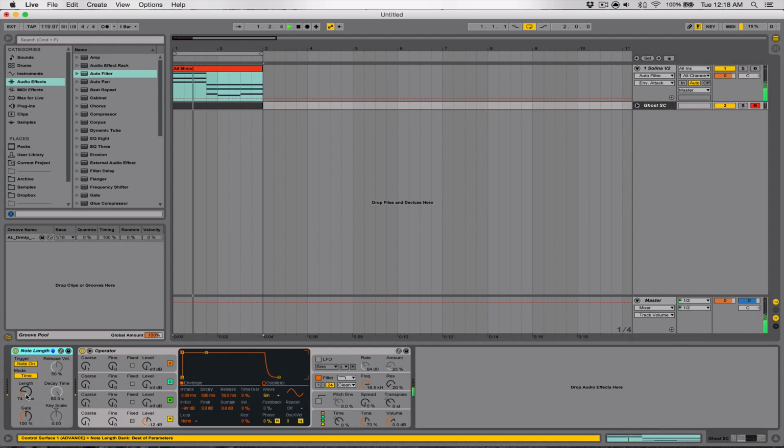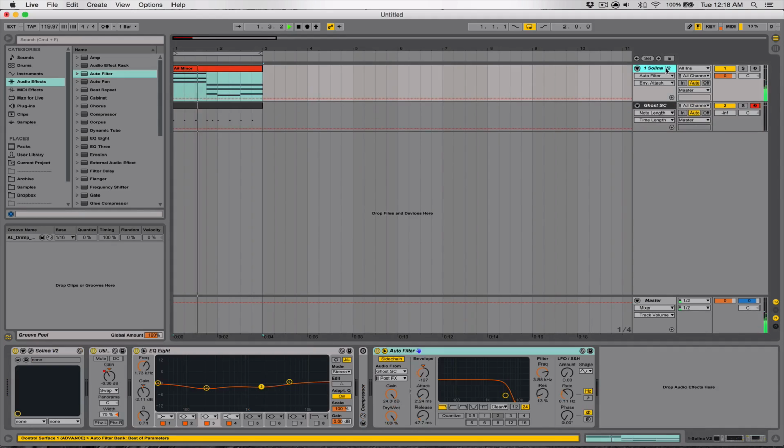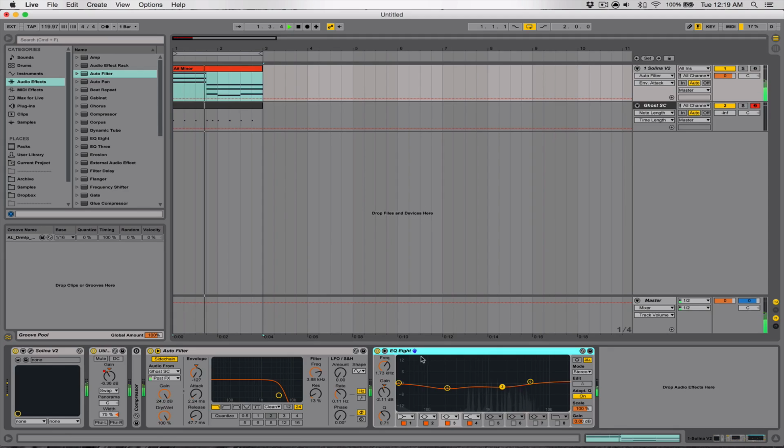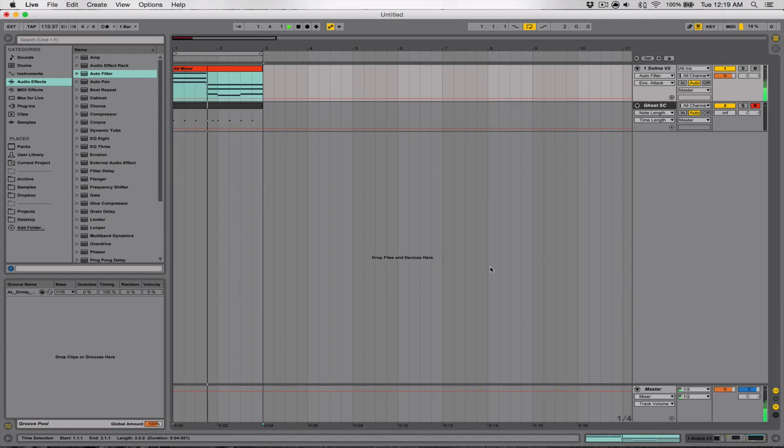We can turn up the note length or turn it down. But if we look at an EQ, put it up here, if we look very closely we can see that the filter's coming in and cutting it off every time the ghost note hits.